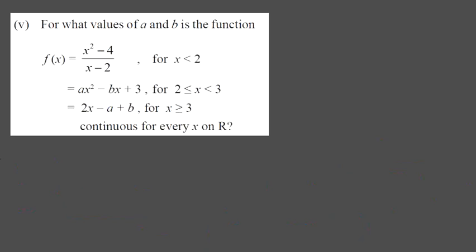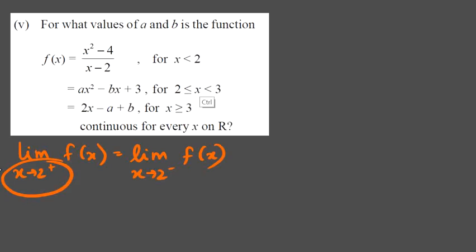With that, we go ahead with the fifth question. And again, in a similar way, you need to solve this one as well. So you are given that the function is continuous. You need the values of a and b, and you are given that the function is continuous for all values of x. So if it is continuous at x equal to 2, we will say that the left hand limit and right hand limit at 2 will be equal. So the limit as x tends to 2 plus of f of x will be equal to the limit as x tends to 2 minus of f of x.